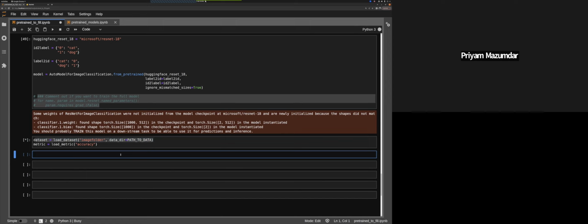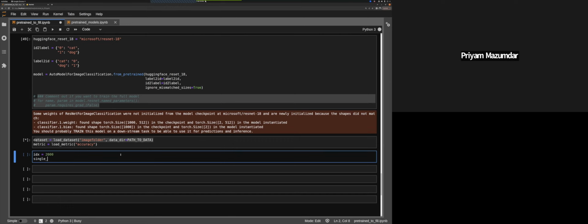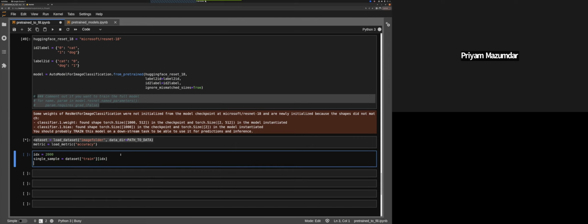That's fine. We can actually visualize this, right? Let's say we want to visualize the 2000th image, whatever it may be. We can do single sample. So that data set is going to return a dictionary. We want to look inside train, because all we have right now is the training data set. We're going to split it into train and validation in a bit, right? So we'll look at the 2000th image, and we want to grab the correct index on that train. Now we want to do print. Well, I guess we'll be able to see if it's a cat or dog, so we don't have to really print it out.